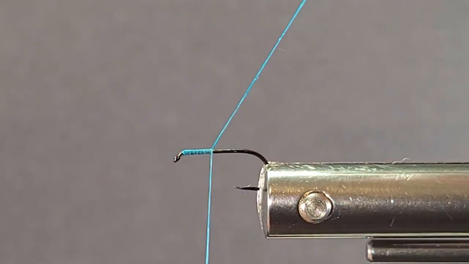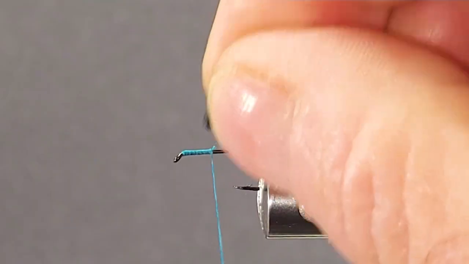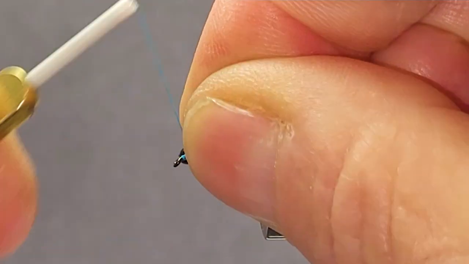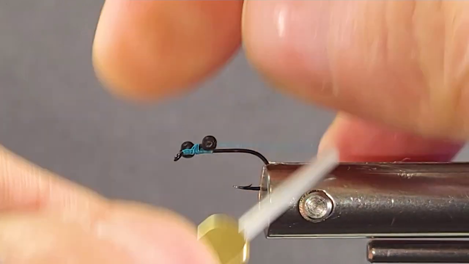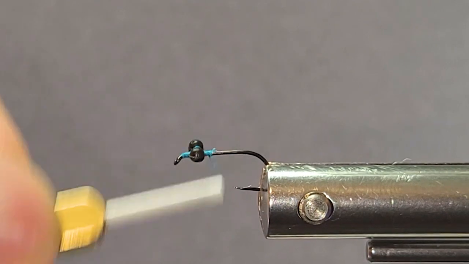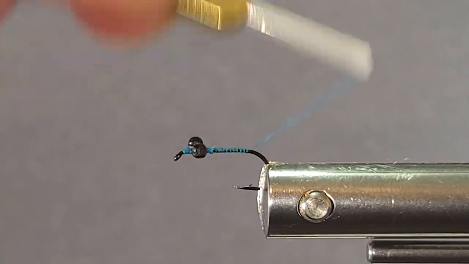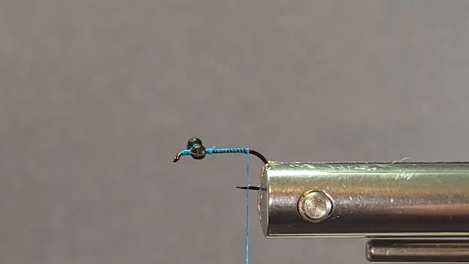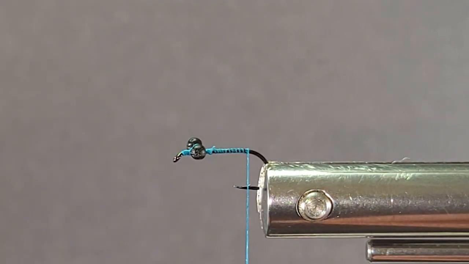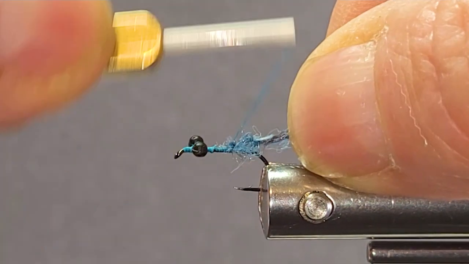Start my thread on the front here, and then I'll grab my mono eyes, place them up near the eye of course, just X them on, and come to the rear. Now what we'll do is get ourselves some of this floating yarn. Got a nice little piece off here. It's kind of twisted yarn. I'm going to tie it on good here.